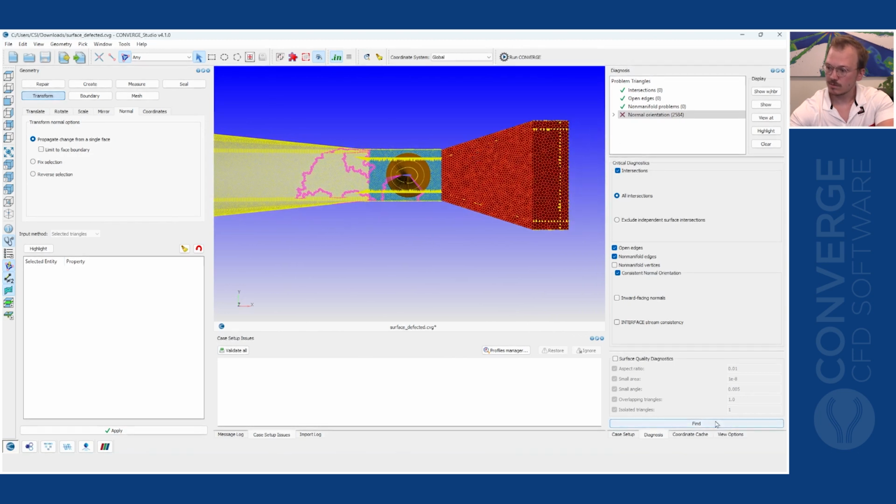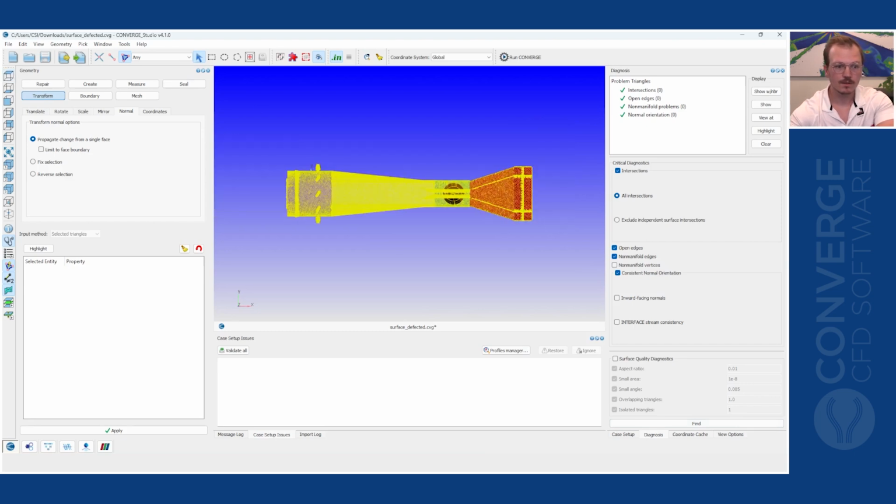Visually, we can see it. We'll click Find once again to confirm. Using these simple and effective tools, you can clean up any complex geometry you encounter in your line of work.